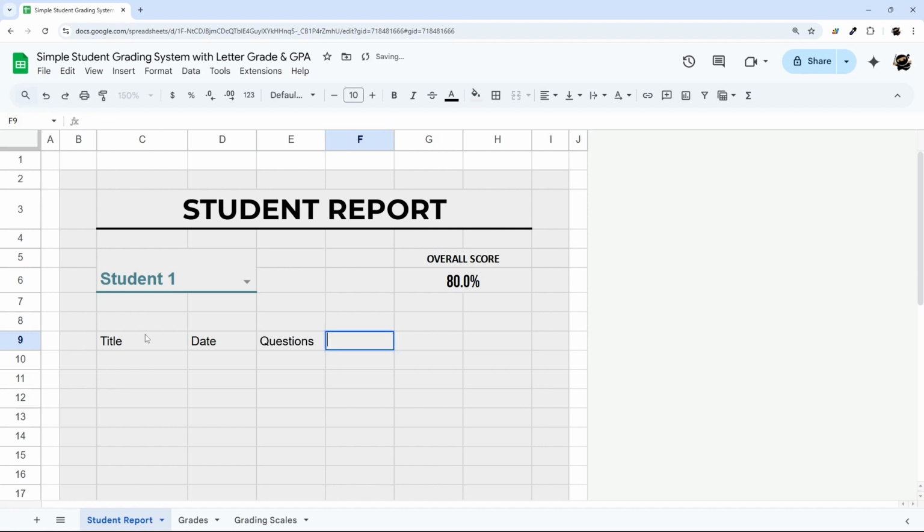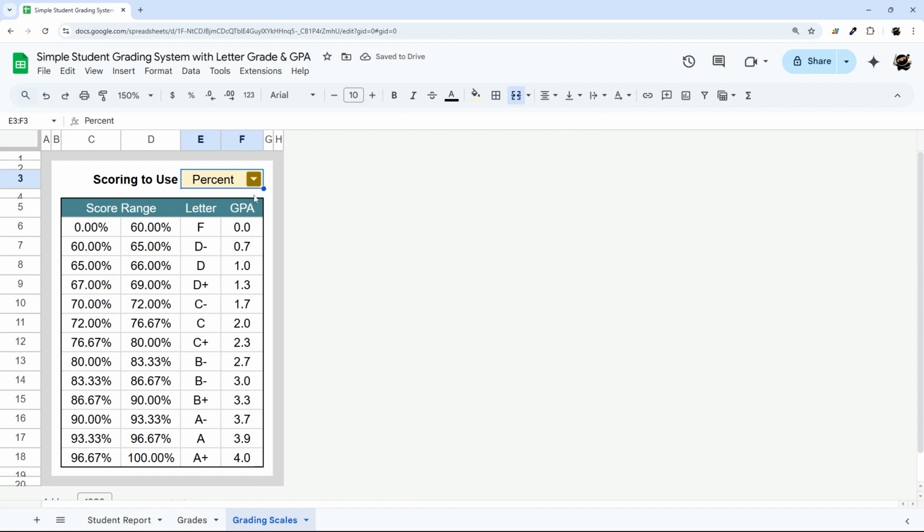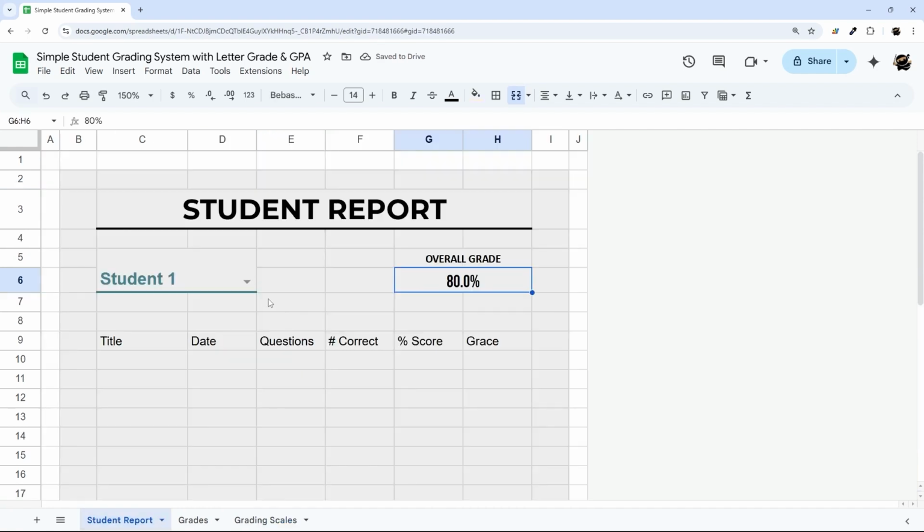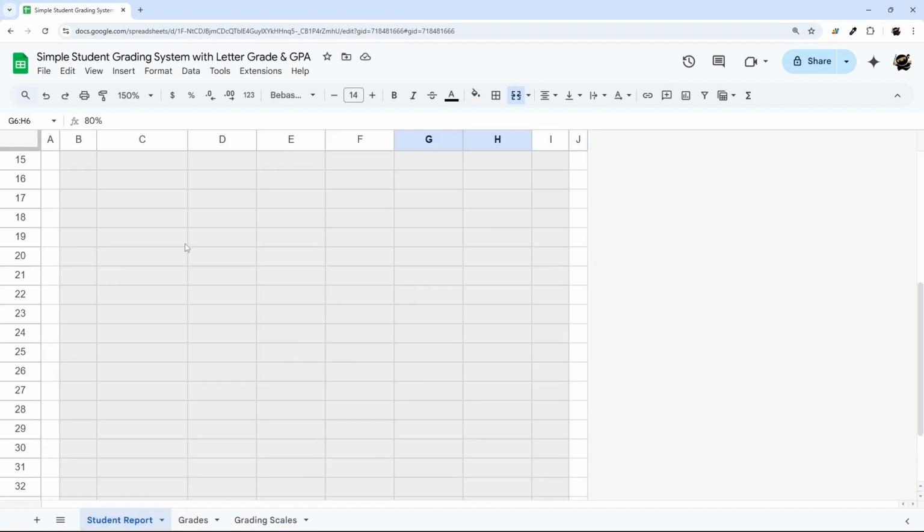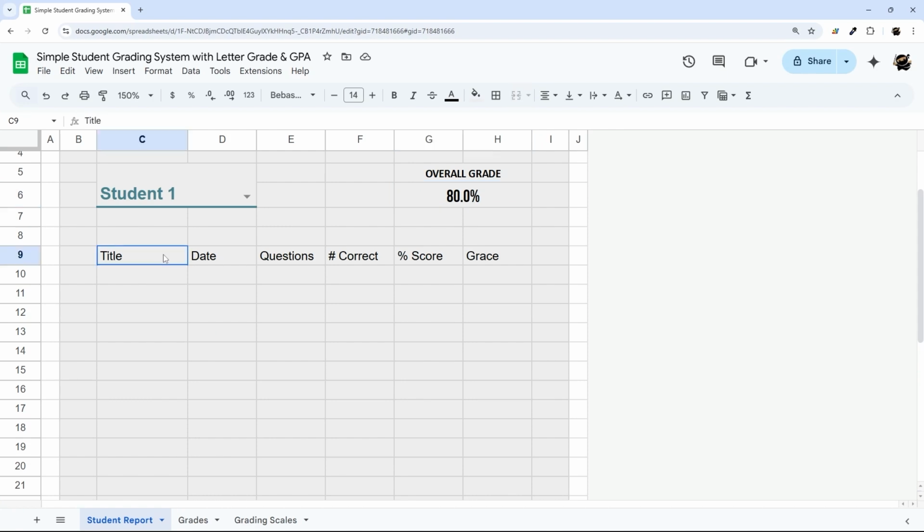And then number correct. We'll do percent score, and then we'll do grade. So we call this, I guess, overall grade. We may swap that depending upon what we have selected here. So we'll show you how to do that here in a minute. So let's go ahead and do a little formatting here.